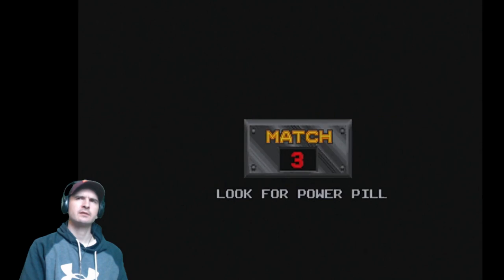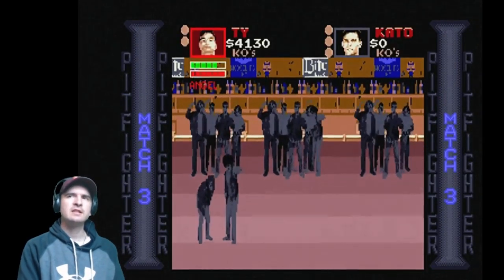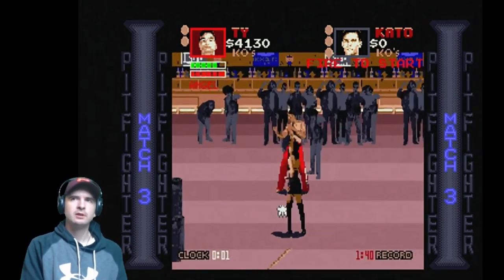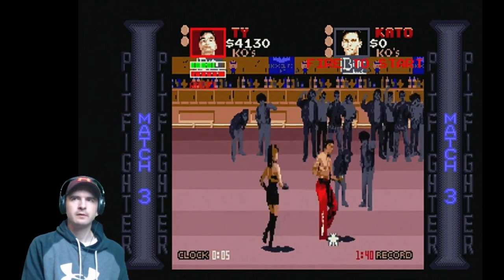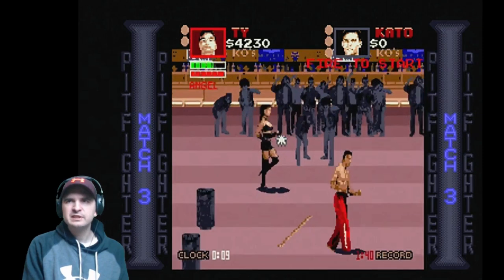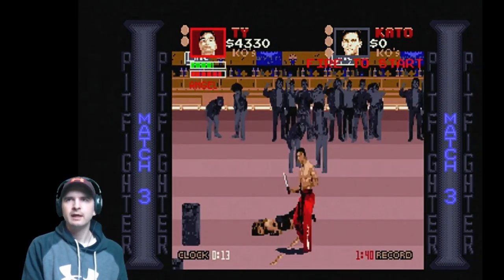Just wait. Right, the power pill. This level has the power pill. Right, this is Angel. Who's female? She's throwing barrels at me. Now you can pick up the weapons. You've got stars, you've got pieces of wood, and barrels, and knives.